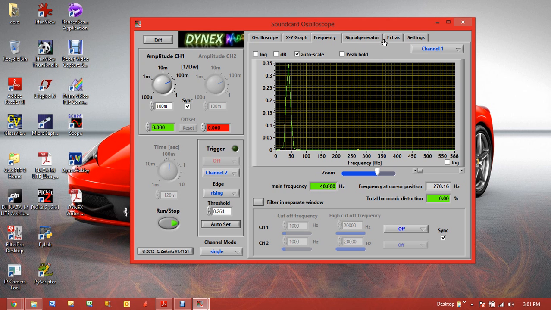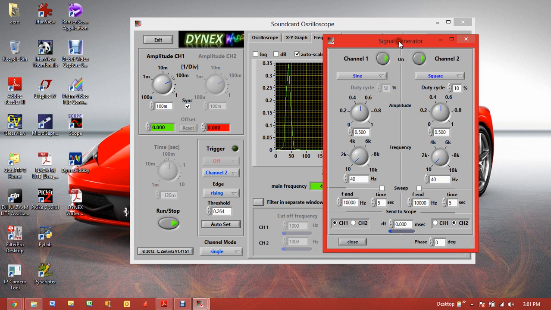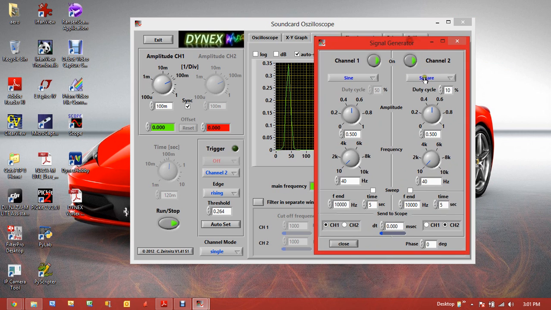One other thing I'll talk about is the filtering. Now I know that the Vortex has filtering built into the hardware, but there's also filtering built into the software if you wish. What I'll do is generate a noisy signal. So I'll bring the signal generator across and create a sine wave for channel 2. I'm going to combine channel 1 and channel 2 together so they're the same signal, and I'm going to make this say 400 hertz.